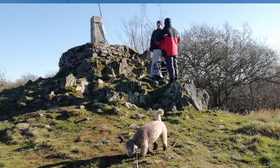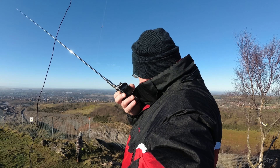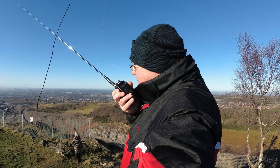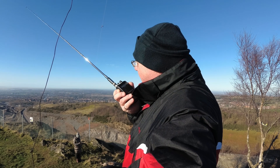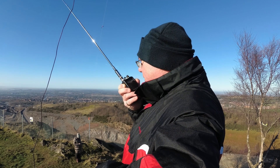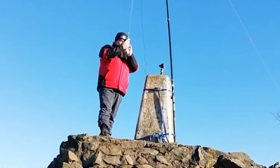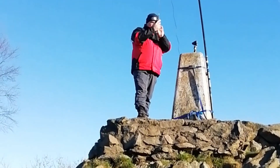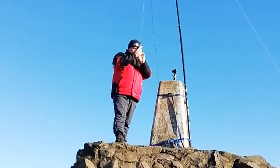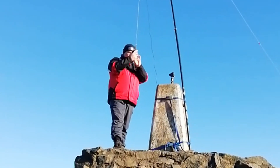Any other stations? M0XMX portable. This is M6OWH. QTH is Thomas's. The name's Dave. You're coming in on S5 and your audio is 5. Thanks Dave, appreciate the call. Didn't get your QTH — if you could just give me that again from M0XMX. The QTH is Thomas's. Not too far away — that's perfect. Thanks very much for coming back to the call. You're 5 and 9, no problem. I've got to be quick because my battery's going — I'd just like to get a few more in the log. Back to you for a quick final from M0XMX portable.